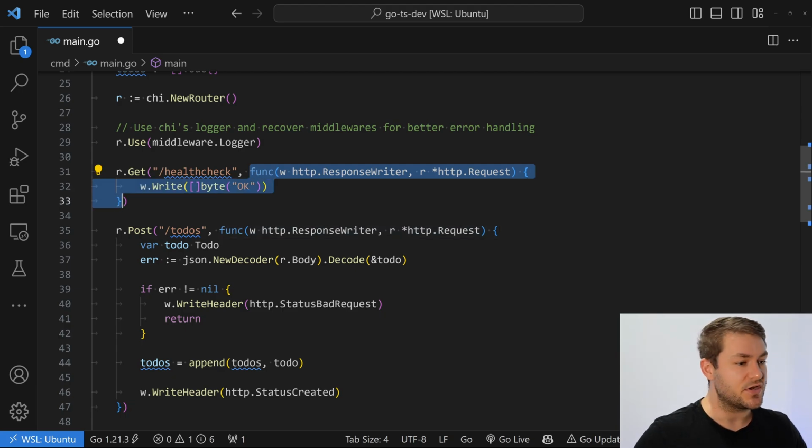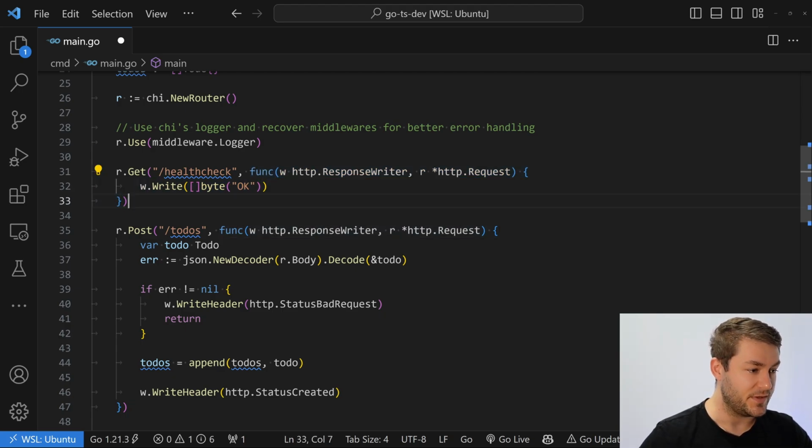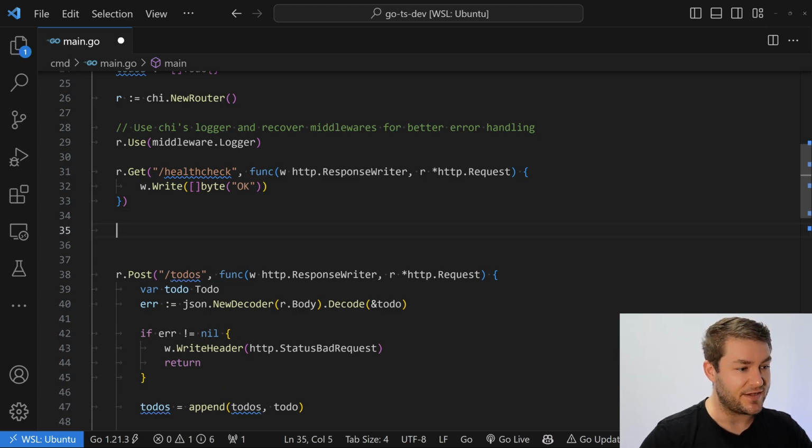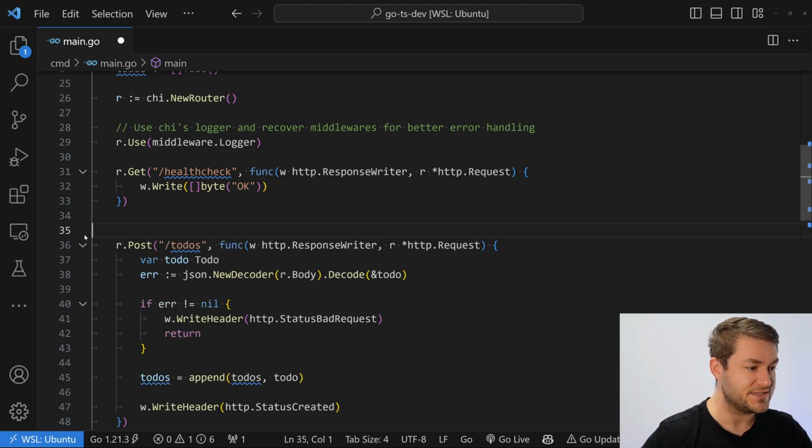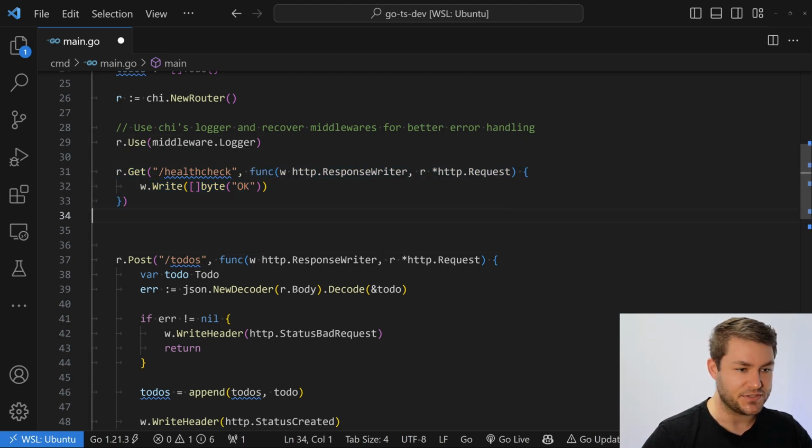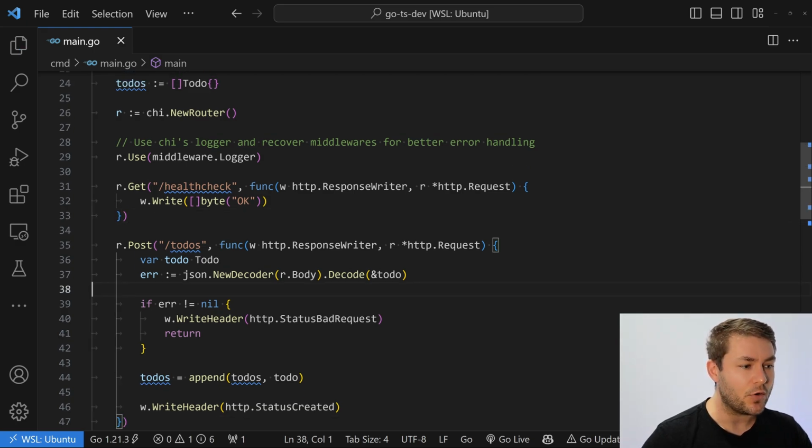The next thing that we're going to do is to provide a callback function here. So if you're used to JavaScript or TypeScript, this is going to be very familiar. So the way that you would do this in JavaScript is actually pretty much the same. If you had a router object, you could call .get, and then you could provide a callback function. So inside of this callback function, all we're going to do is to respond with a 200, and we're going to respond with some bytes that just say okay. So we're going to call W, which is our response writer. Then we're going to call write.